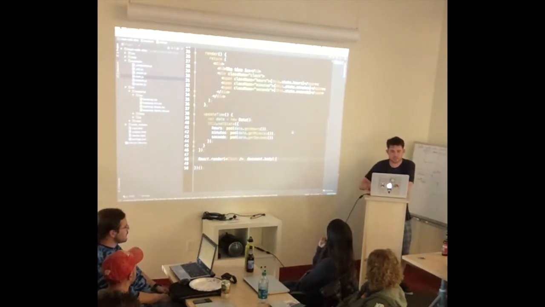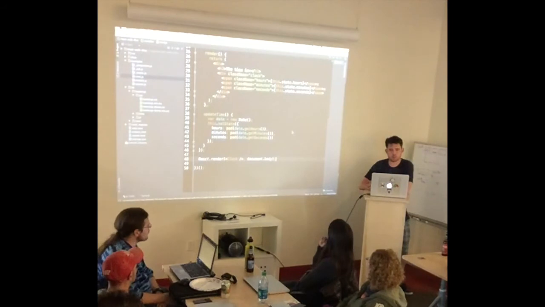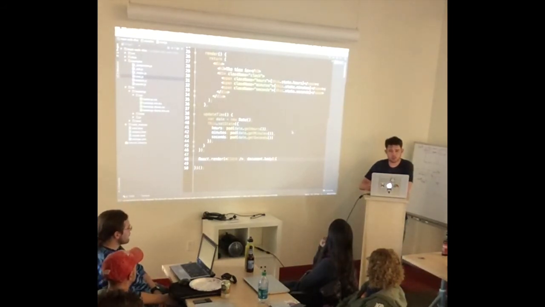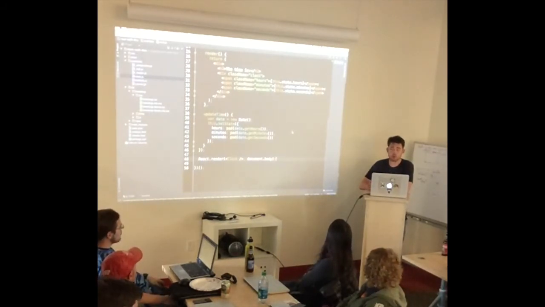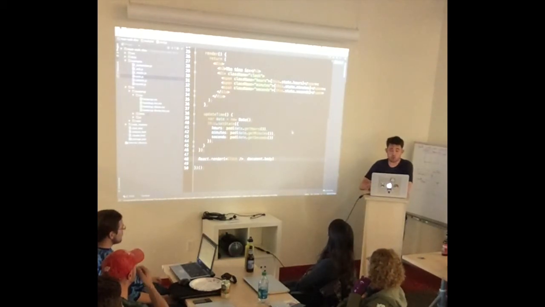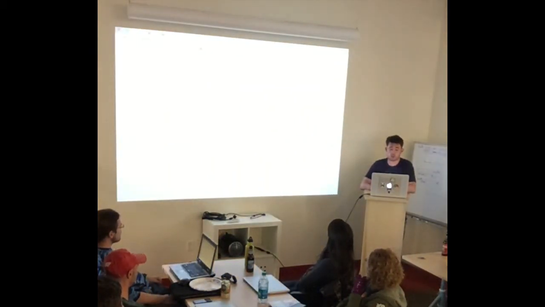If you're thinking of this as HTML and you see this className stuff, it has to do with the reserved word class in JavaScript. It turns out that in newer JavaScript, we don't have that reserved word problem because you're allowed to use reserved words as property accessors now. But at the time when React was written, you couldn't do that. And so there's a number of properties that are like that.